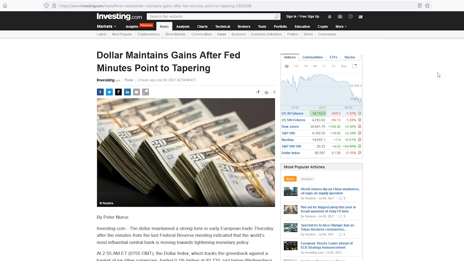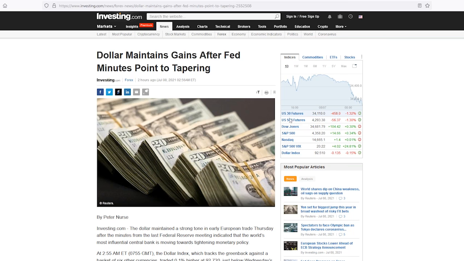But now you're talking about cutting back the bond buying program. These minutes came out yesterday, right? And so that talk is creating fear, creating volatility on the market, where, you know, Wall Street doesn't like when stimulus measures are cut back. Wall Street was doing great, reaching new highs because of stimulus measures as the economy was opening back up. And now, cutting back on the bond buying program, or the suggestion that they might, fear hits the market, okay? And we could see that those headlines have taken over the market right now. How do we know? The futures are red, and not just a little bit red.